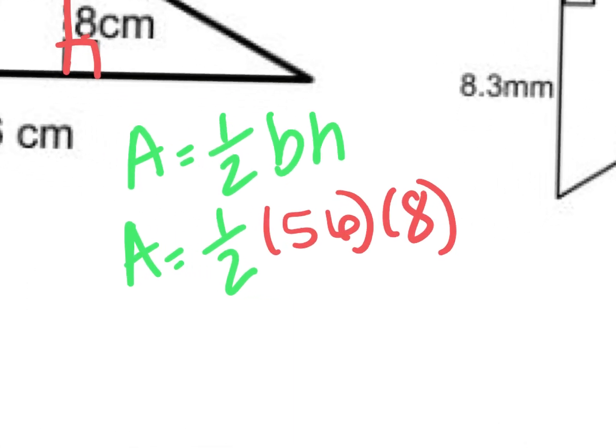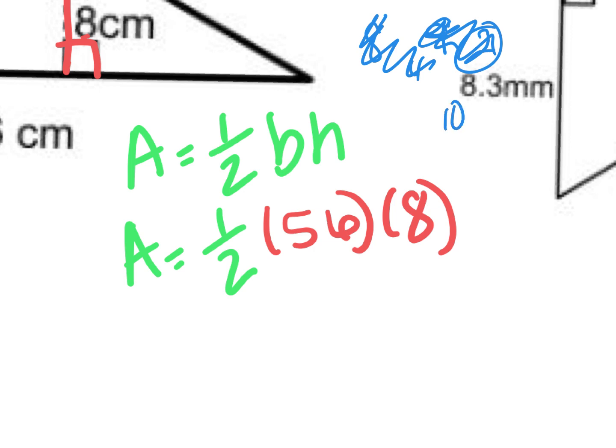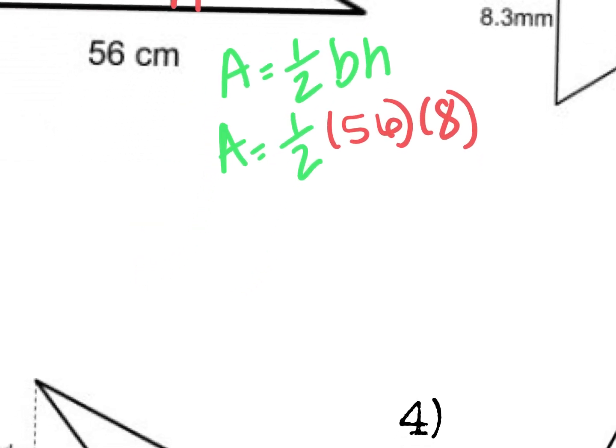Now I need to teach you how to work with that fraction. Taking half of something is just dividing it by 2. So this is just an example: if I have 4 and I want half of that, I'm only going to have 2. If I have 8 and I only want half of 8, that means I have 4. If I have 10 and I only want half of that, I'll have 5. So right here, you can take half of 56 or you can take half of 8. It's easiest for me to take half of 8. So half of 8 is 4.